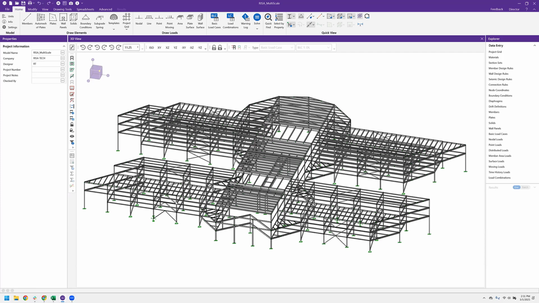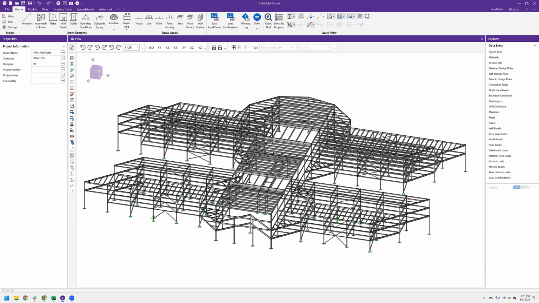RISA Floor is based on, similar to what you would find in Revit, the idea that it knows it needs floors. So there are certain things that you can do in a floor: automatic infill framing, setting up diaphragms, doing composite beam design, doing wood joist design or steel joist design. All of those things require a floor system generally, or a diaphragm in that case. That's something that doesn't necessarily exist by default in 3D, and RISA 3D is more of a general finite element analysis or general modeling and analysis tool.